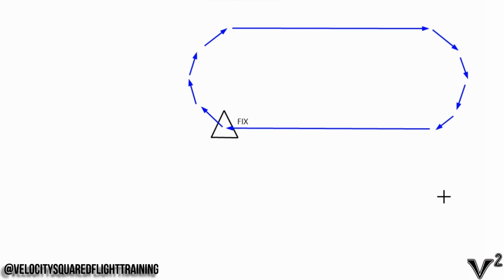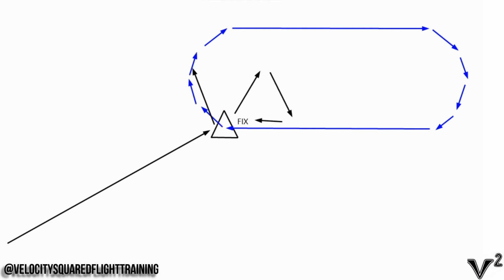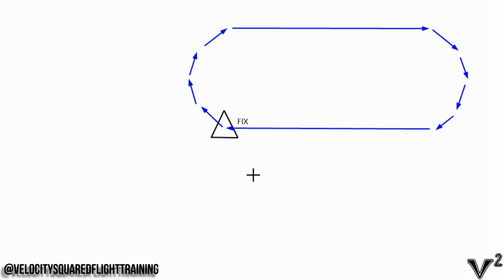Right-hand turns. So now, depending on where you're coming from, you might not be coming in from here, right? You might not be coming in this way. Your airplane might be over here. So how are you going to get into that hold? You're just going to make your turn up this way, or you're going to turn this way and then turn around. Like, what is your plan, right? So the FAA gives us guidance on how to actually do this, and what direction you come in on is going to change what entry you do, okay?